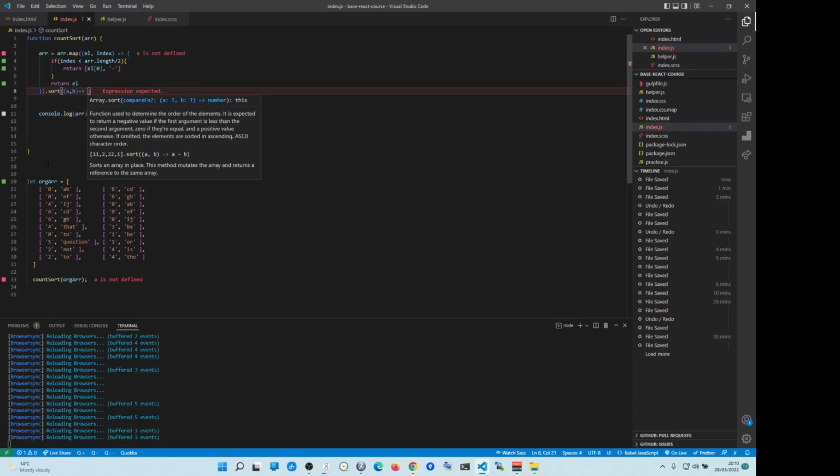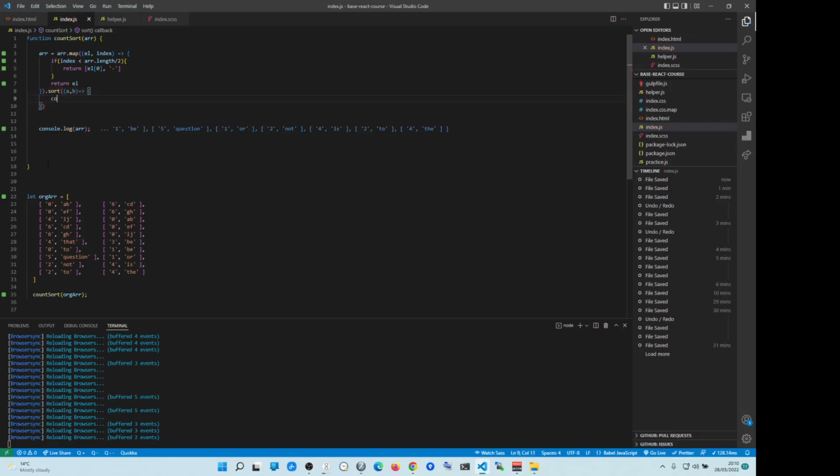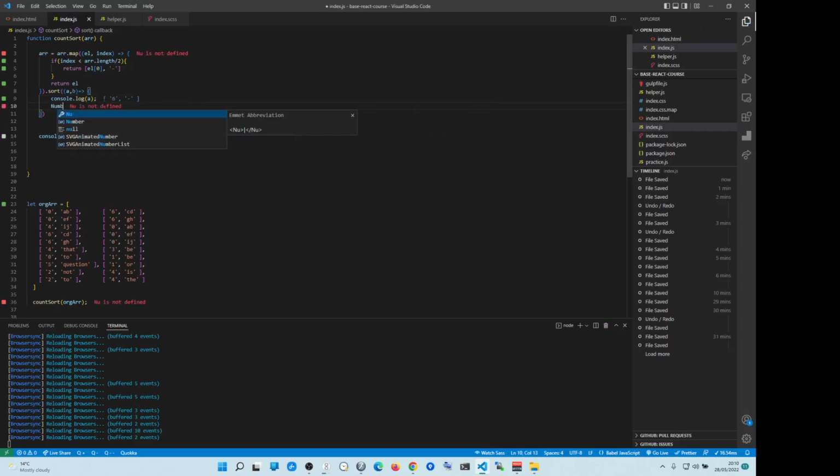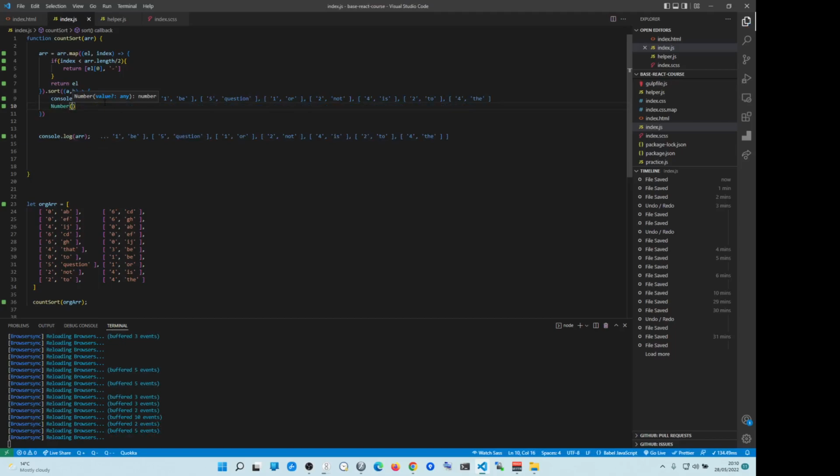All right, so we're going to need to convert it to a number, right? Because look, if we console log A, we'll get this, right? So we basically need this number A0, because we're getting the string. And we need to convert it to numbers so we can use it for a sort function. And then we do the same for B.